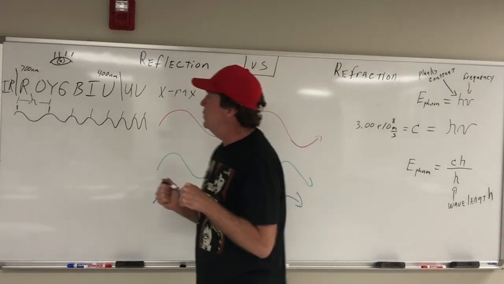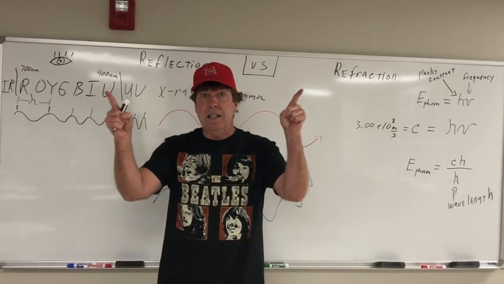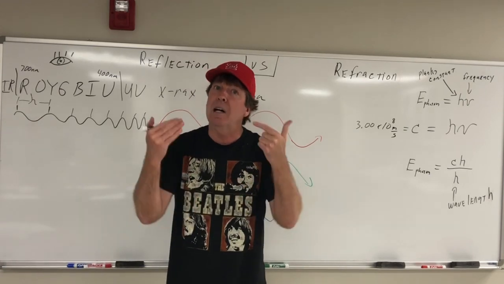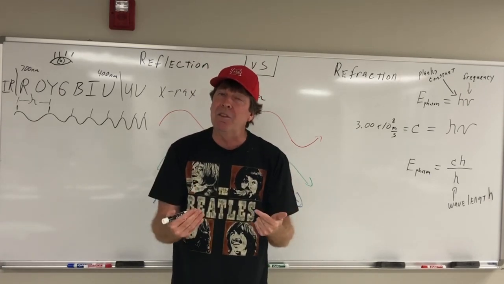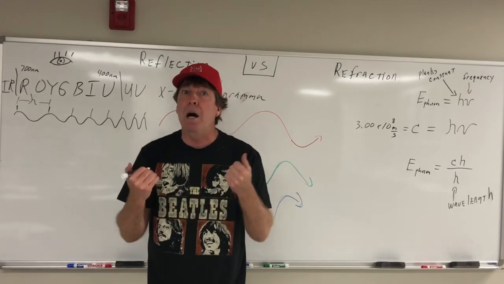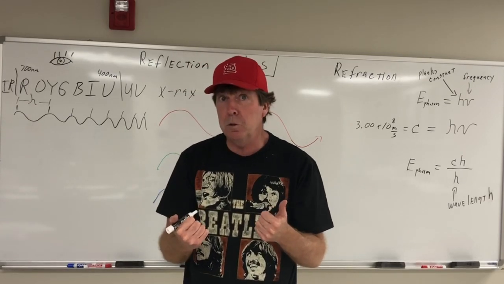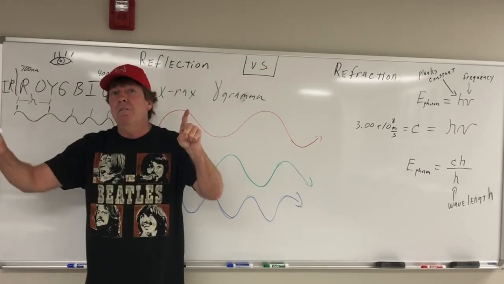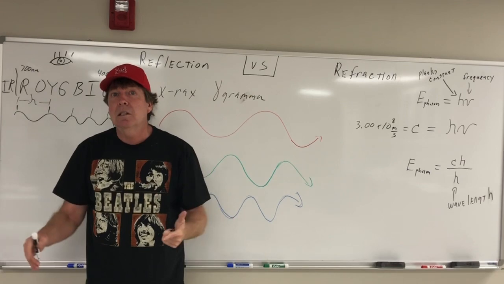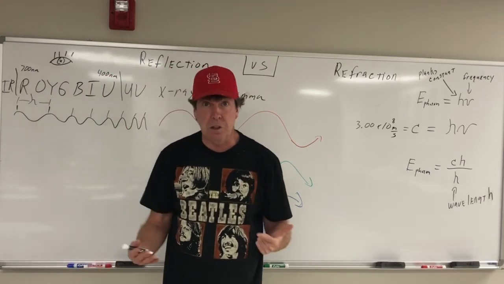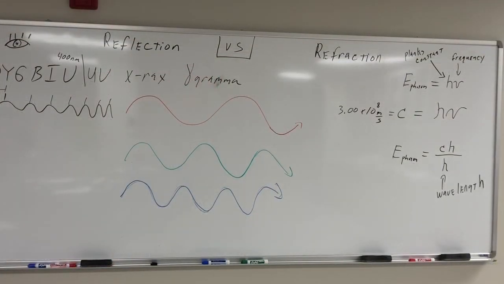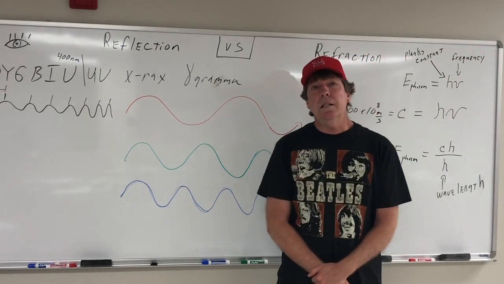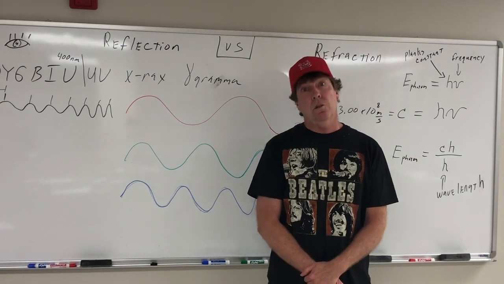Anyway, just to review here, as these wavelengths get smaller and smaller, the energy content goes up and up and up. And the smaller the wavelength, the more punch that those photons are going to have. These longer wavelengths are going to have less and less energy content associated with them. So as we see, the energy content is related to the wavelength.